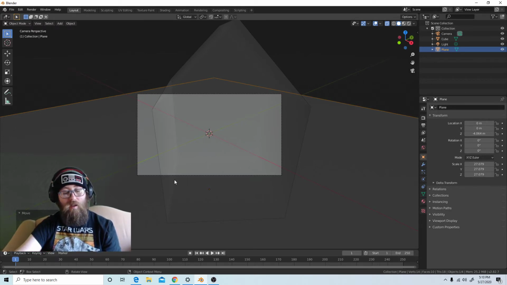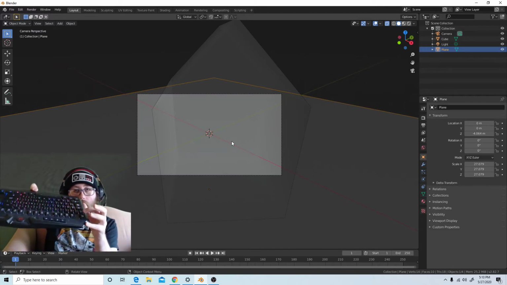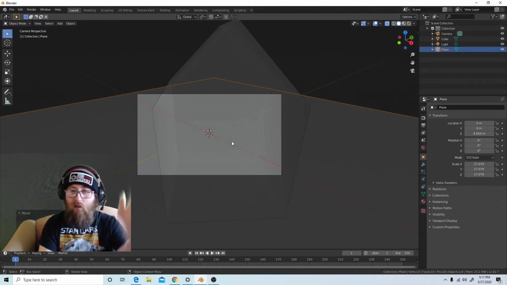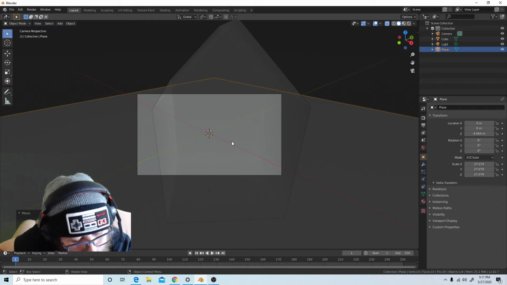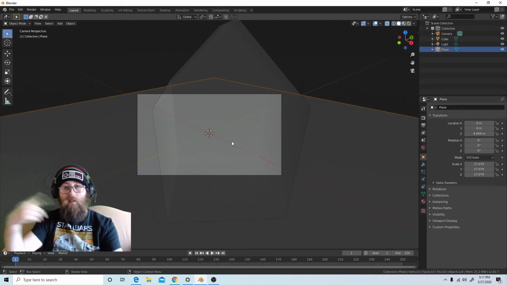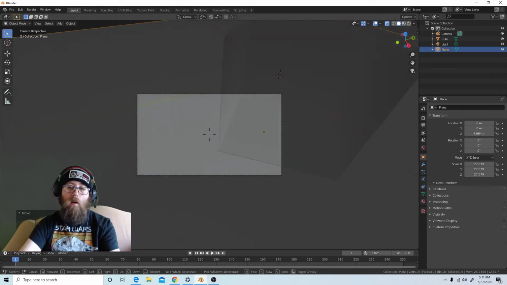So to reposition it, I press 0 to bring up the camera view. And then I do Shift tilde. So tilde is this little button right here. It's below escape, and it looks like a little squiggly line. You just hit tilde, but you have to do Shift to get to tilde. So Shift, and then you press that button to get to tilde. And now you can position it.